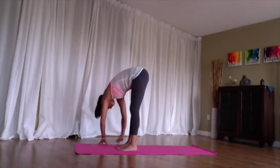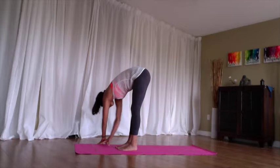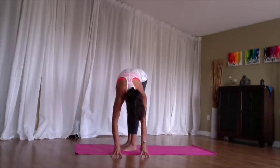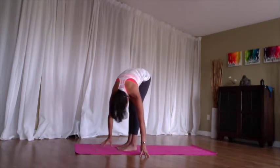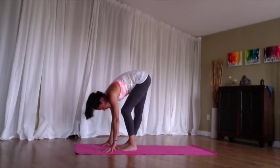On your next exhale, you can release the hands, walk them over towards the right, keeping that left hip pulling back, and then walk them over to the left and keep that right hip pulling back, getting a nice stretch on the side of the body. We'll inhale back to center.